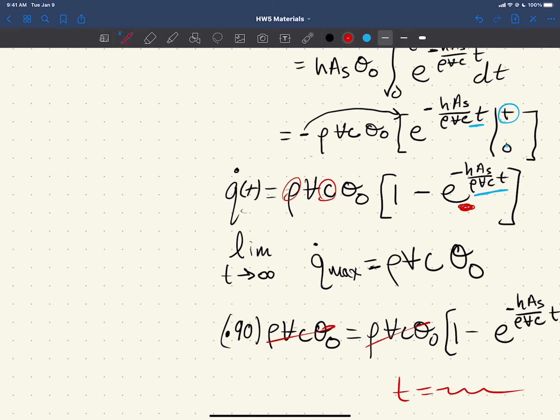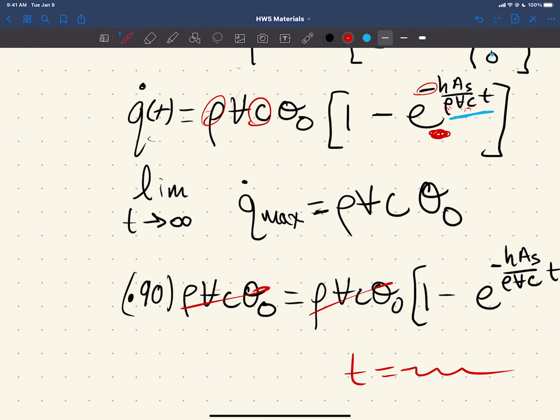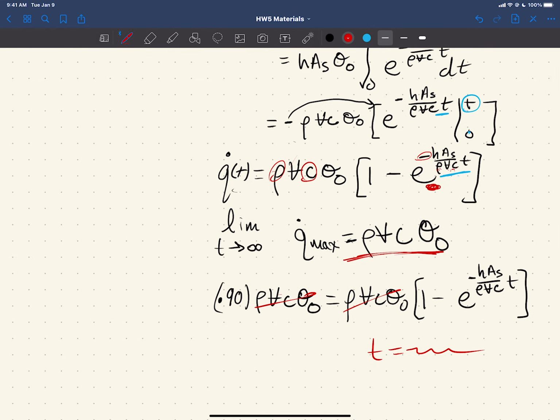this exponent part, since it's a negative here, you don't really have to worry about the rho C term that comes up in there when you're trying to figure out if it's going to be better or not, because this is going to end up being a small number. And so the thing that really matters is the fact that it's multiplied out front here. And so by looking at it like that, you know that a higher rho times C is going to give you a higher Q dot T, which, your Q dot max here has that rho C in it too. And so if rho C is greater, then you're going to be able to store more energy.